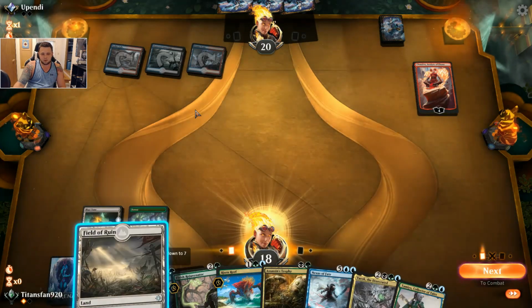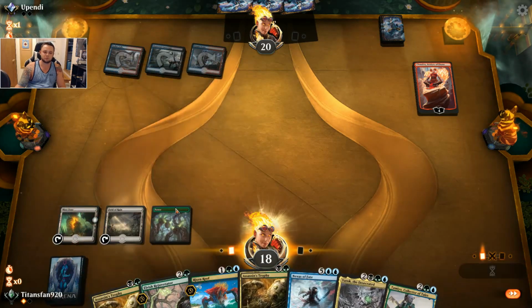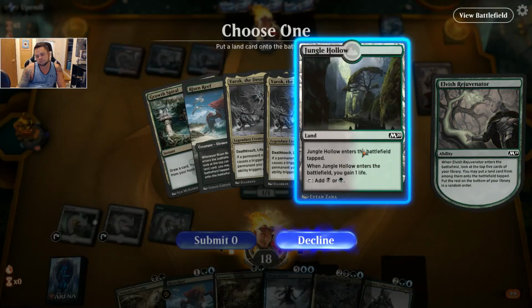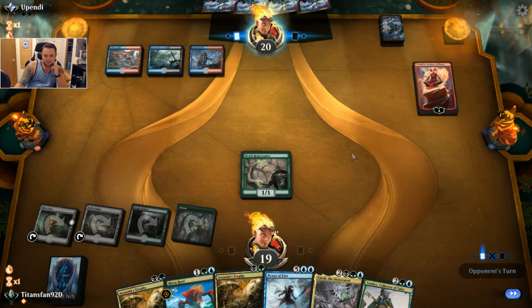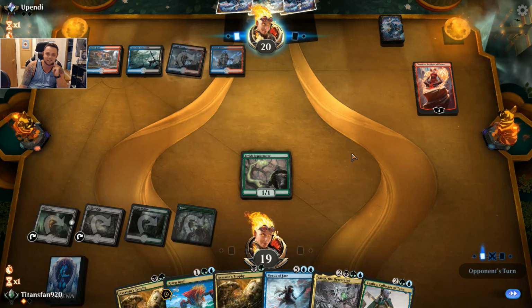Instead, we find a Tamiyo, so we're trying to play Field of the Dead. Play this and the Elvish Rejuvenator. Good news is he can probably find us one of these sources. Or not. So the other good news is here, we can maybe get Yarok down next turn if we draw a blue source, and that's neat.